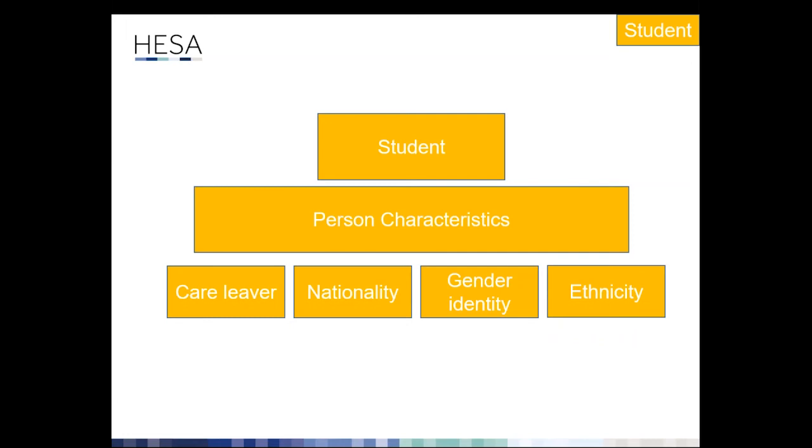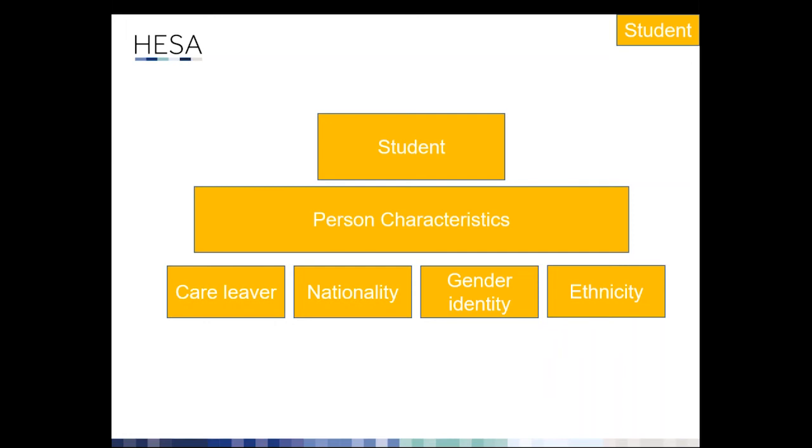So what this allows is for you to update this information much more easily. So when you submit an update to this data, we need to know whether you are correcting that data, so correcting a mistake the first time around, or whether that is a genuine update to that data. So if a student genuinely changes their marital status, for example, if you're a Northern Irish provider. And what separating these out into different entities allows is for you to let us know, based on the valid to and from dates, whether you're correcting a previous mistake or giving us a genuine update. So those are all collected in that personal characteristics section in the model.